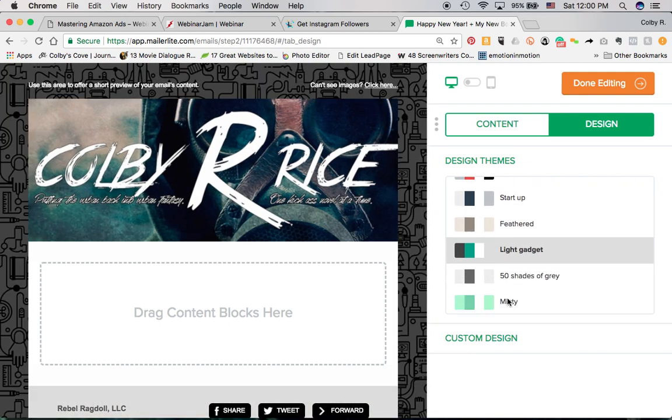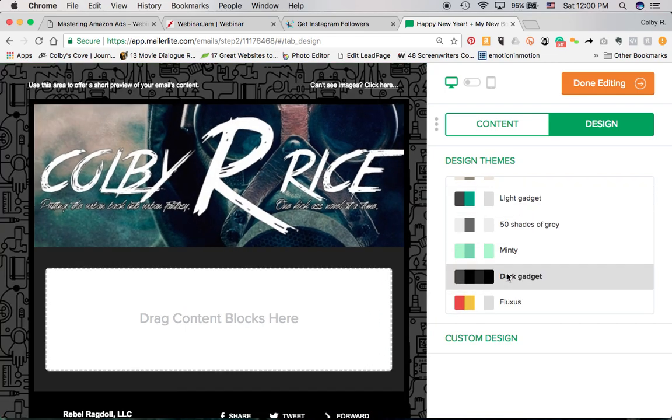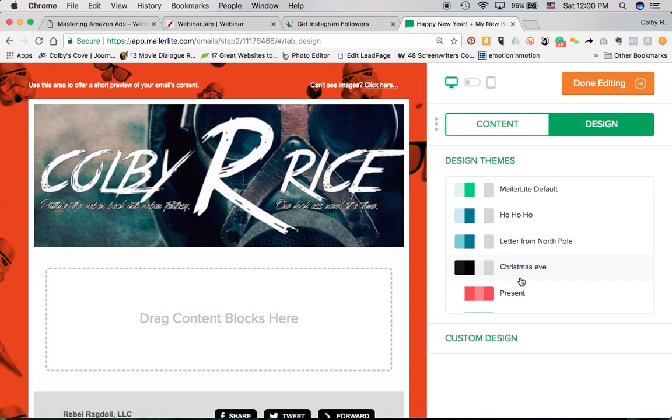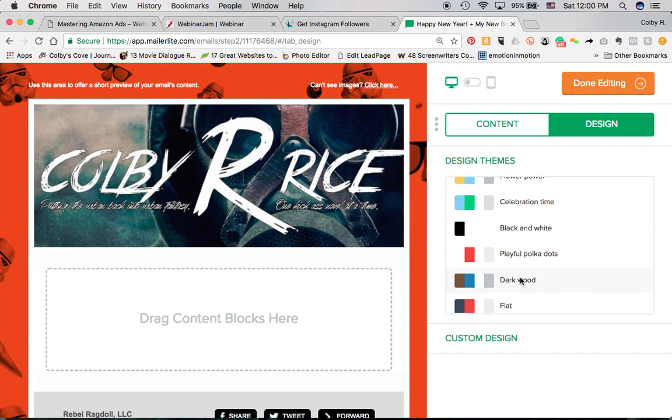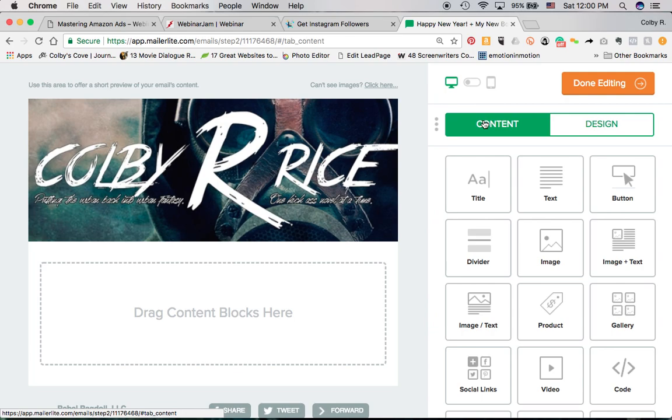There are different ways you can organize your templates or your design themes. Even after you've already picked the template, there are ways. Oh, this is so cute. There's like a Star Wars thing. For me personally, I like to keep it simple because I want to keep my readers focused on the message. So we're just going to go back and keep the simple MailerLite design. And now we're going to design our emails.